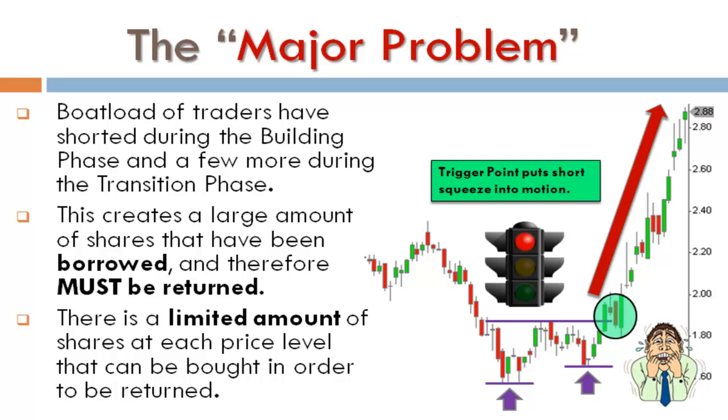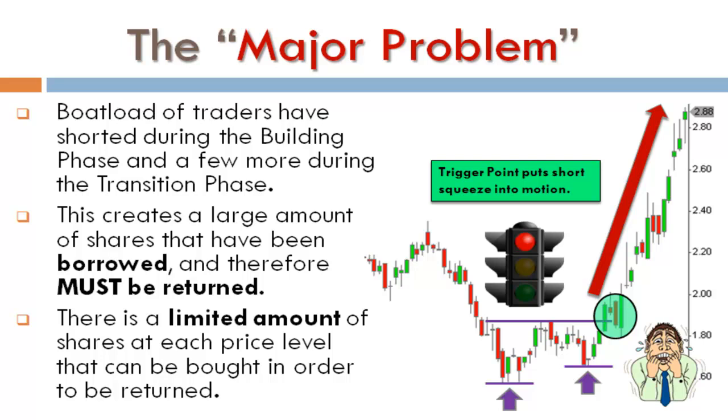There's been a lot of people that are saying, all the talking heads, all the blog articles, I'm sure, have been bearish. And maybe rightfully so. Maybe the company deserves it, and that's fine. But the point being, the environment has been bearish, and when everybody's thinking something is bearish, everybody's going to be shorting, and that shorting has driven down the price. Again, it shows up on the chart. This just simply creates a large amount of shares that have been borrowed. And remember, these borrowed shares must be returned.